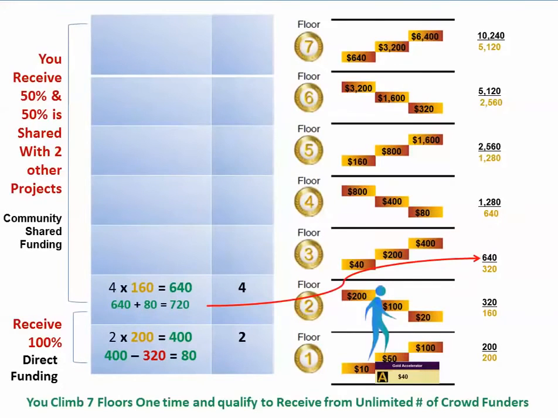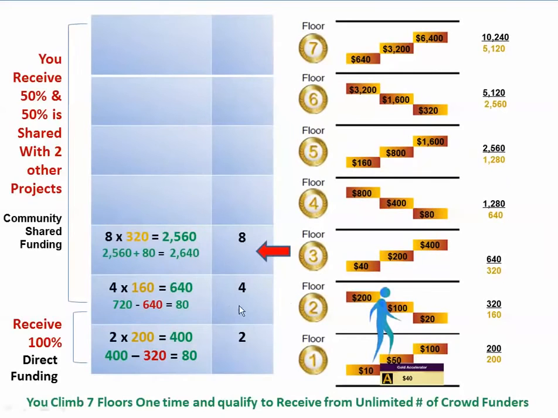What happens next is, as you can see, you're going to take part of what you receive. It's actually a large part right in the very beginning of the $720, and now you're going to share with a project that came before you, 3 levels above, $640, because you'll do it in steps. You'll only start with a $40 share and then eventually $200 and $400, but when you add it all up together, it becomes a $640 donation for the whole floor. And that comes out of what you received from donations out of the 720, and as you can see, that again leaves you $80 left in your pocket for your project.